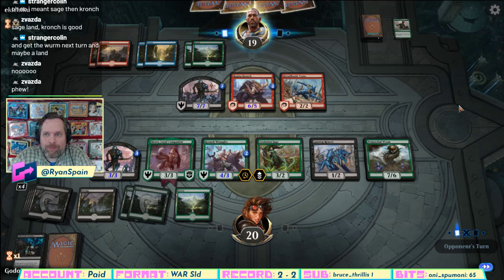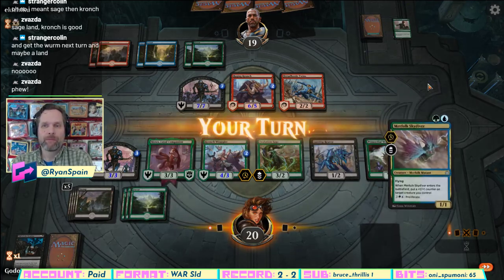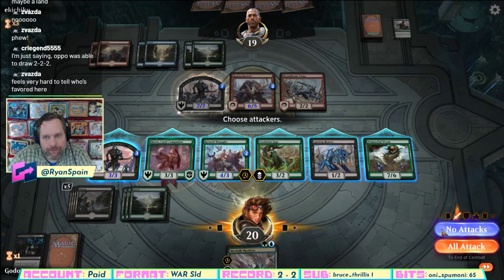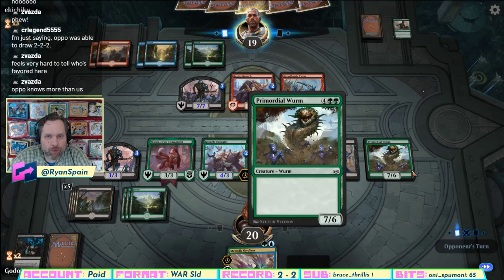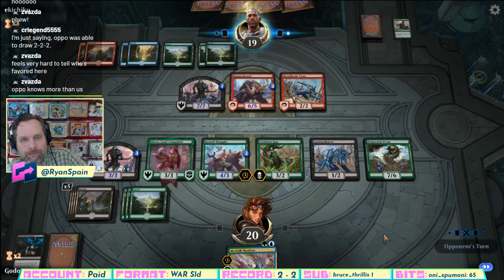Kind of want to find our blue splash capability and then get, like, the merfolk. Yeah, I wanted you, but I specifically asked for blue mana first. I want that to be clear. If we do find a blue source, though, then we start going off. We see who finds their stall breaker first. Yeah, I think we're top decking. We're both trying to break a stall. If they find some removal, if they take out this worm and maybe proliferate again or add to the army, we could be in trouble.